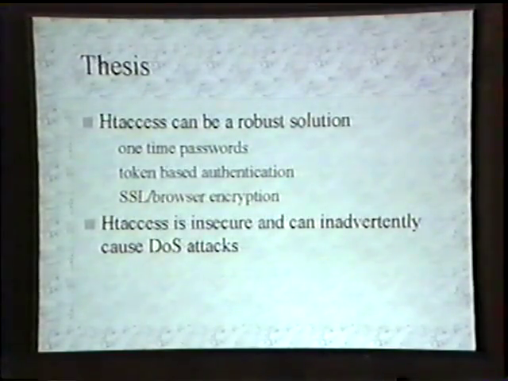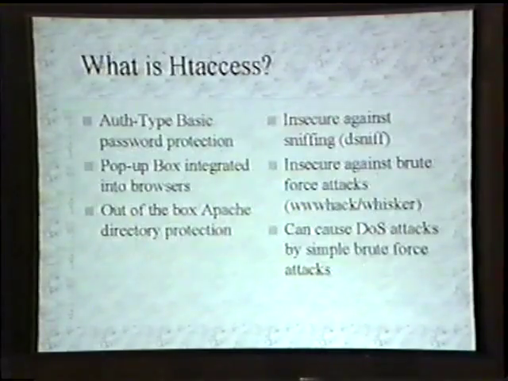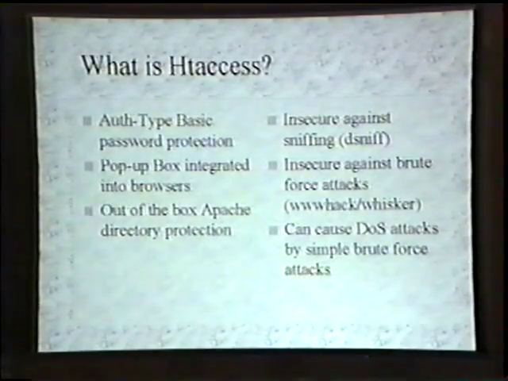Right now, it's kind of insecure. It's got several problems. Namely, it's insecure against sniffing and brute force attacks. I mean, you all know Whisker, Rainforest Puppy. Whisker, for instance, is a good example of that. WFA Hack, which I'll get into in a second, and a little-known fact is that brute force attacks can actually cause denial of service.